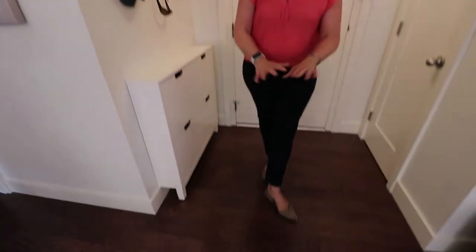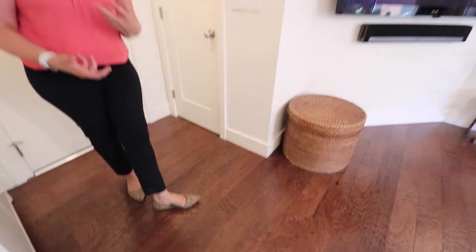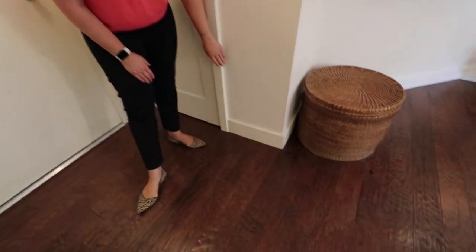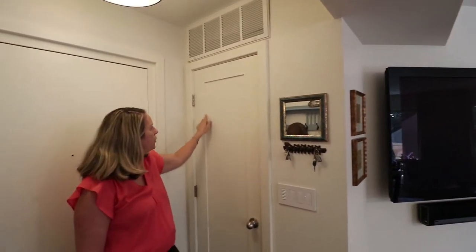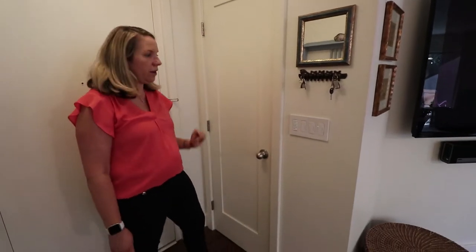As we walk into the entry level, you can see beautiful engineered hardwood flooring with wonderful markings throughout. The base molding is also brand new, and all the casing around every door frame. Our clients upgraded the doors with a little more detail, and all of the hardware is brushed nickel.